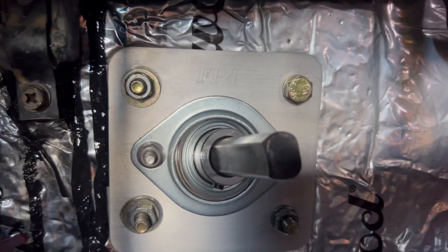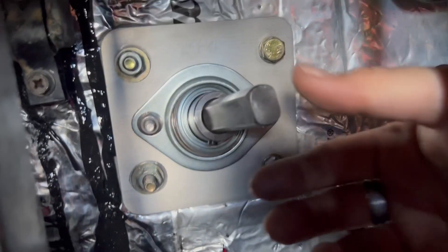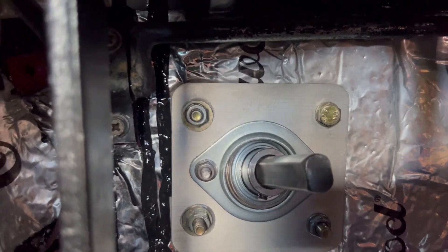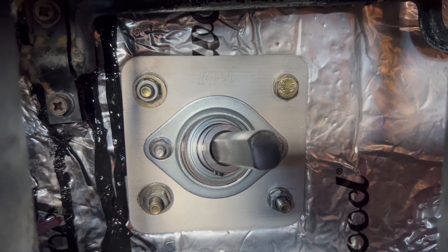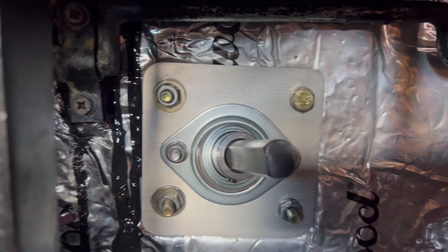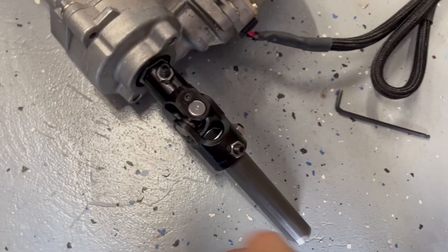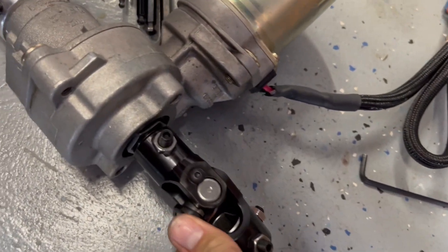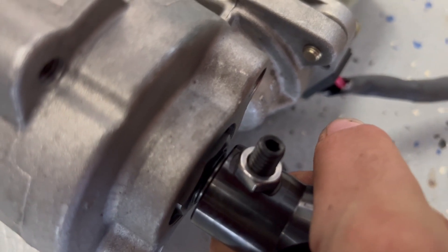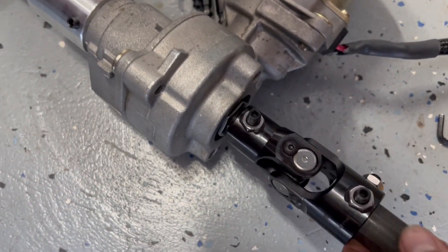The old shaft came out pretty easily and we were able to bolt the new adapter plate in with relative ease. I've also reconnected the shaft to the rack and pushed the male section of the smaller part from the kit through the swivel. You can orient this to point generally in the direction it will need to face up near the steering wheel to make reinsertion easier. The female side of the short shaft slides over the male one already in the car. It has an Allen key with a nut that locks it off — go ahead and tighten that now, there's no need to leave it loose.